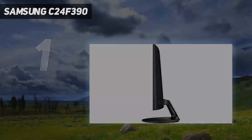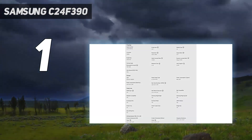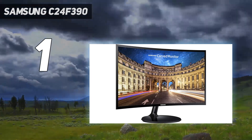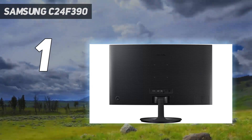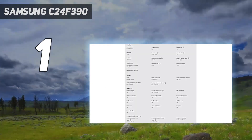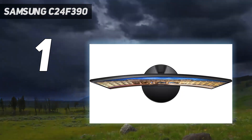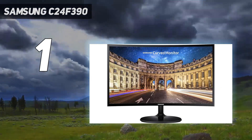And number 1: the Samsung C24 F390. The C24 F390 wins the nod thanks to its image quality, which clearly beats most monitors in its class. Its advantage comes thanks to the contrast ratio of its vertical alignment display panel. This monitor can display deep, inky black levels in scenes where most budget monitors only show a hazy, disappointing gray. Yet it's also much brighter than competitors we tested in everyday use. You might not notice the C24 F390's advantage when editing a spreadsheet, but it's obvious in movies and games, which look vibrant and crisp.